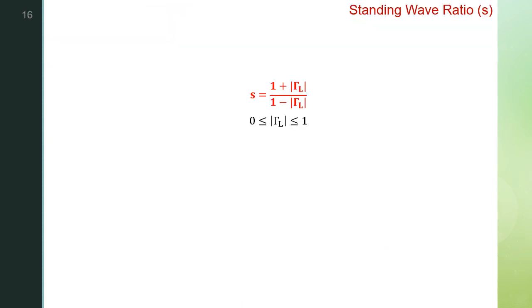So we already told the range of reflection coefficient is between 0 and 1. If the reflection coefficient is 0, the standing wave ratio will be 1, and if the reflection coefficient is 1, the standing wave ratio becomes infinity. So the range of values which the standing wave ratio can take is between 1 and infinity. So reflection coefficient and standing wave ratio are the two parameters to analyze between the incident and reflected wave, that is to analyze the standing wave pattern.